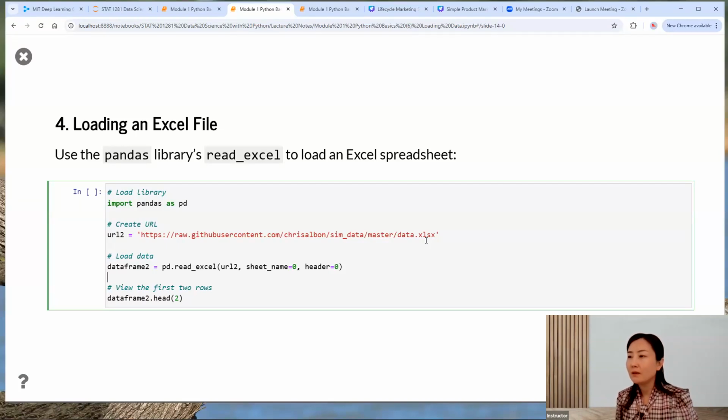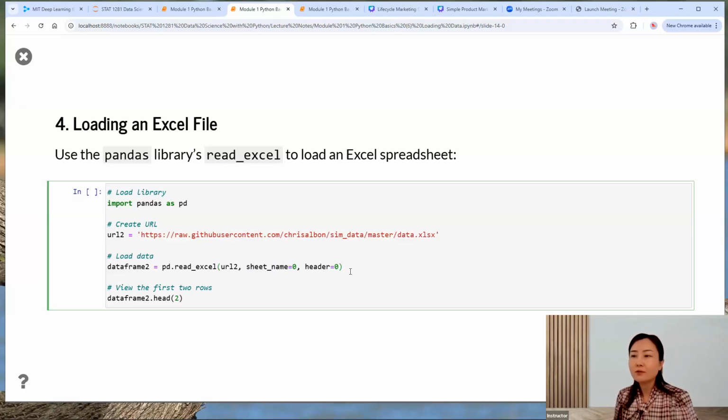And also, you need to specify whether or not it contains headers. For example, the function is just called read_excel, similar to CSV. And specify the URL, and the sheet number or sheet name.